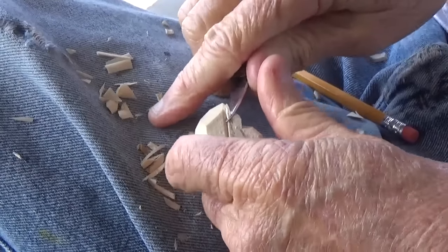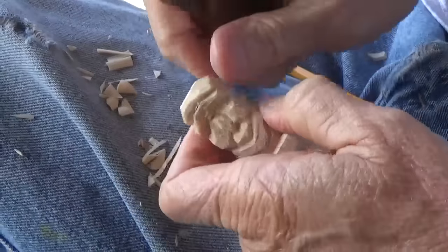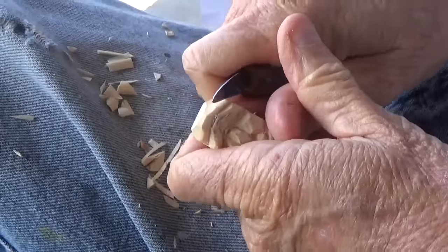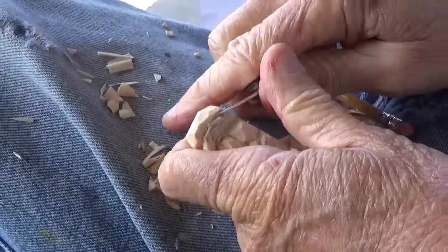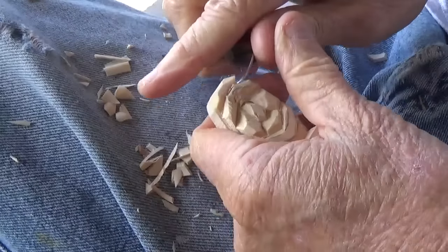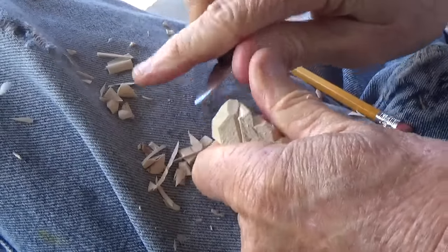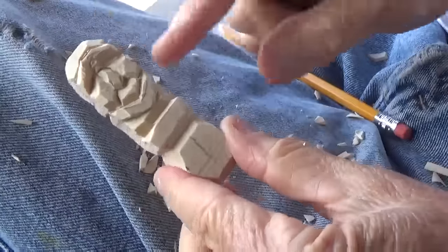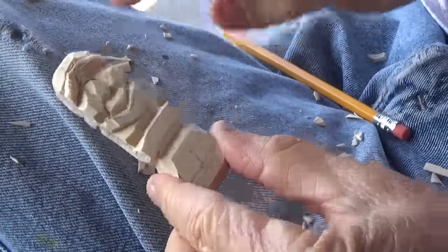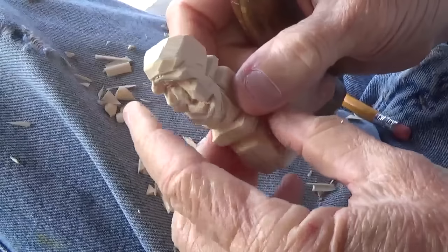Let me come back with this a little bit, okay? These little pendants and stuff, a lot of times they're a little bit unusual to see at first when you start working with them, or you start kind of looking at them, but then you kind of see what they're talking about. Here's the face, here's the arms. This is like a little thing in the back of it, in other words.